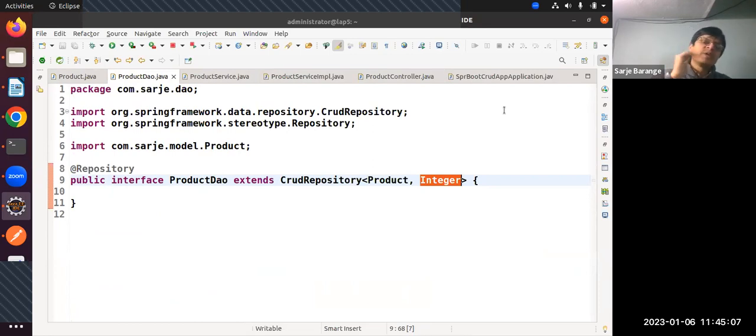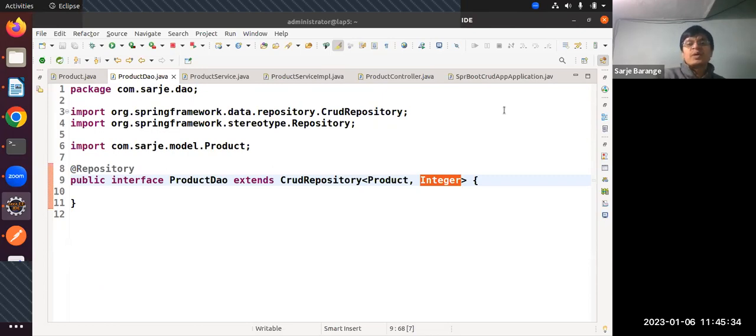Now, the rest of the things will be managed by the CrudRepository. You just call the methods. So here the save method, which is provided by Spring Boot, will be called and the record will be inserted. You do not need to write down the code or query or call any other method. And this is how the insert operation can be performed when you go for Spring Boot. The flow is also discussed over here.